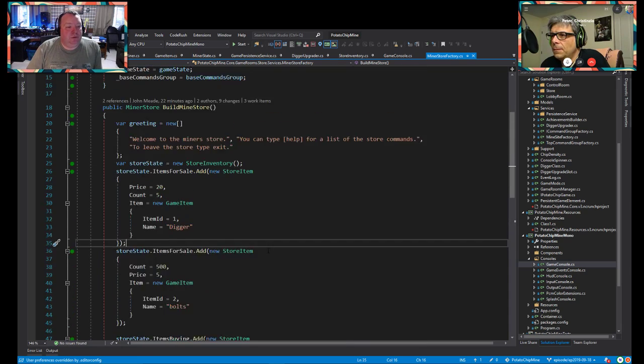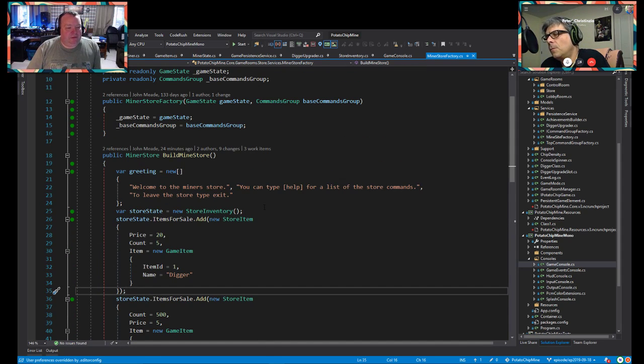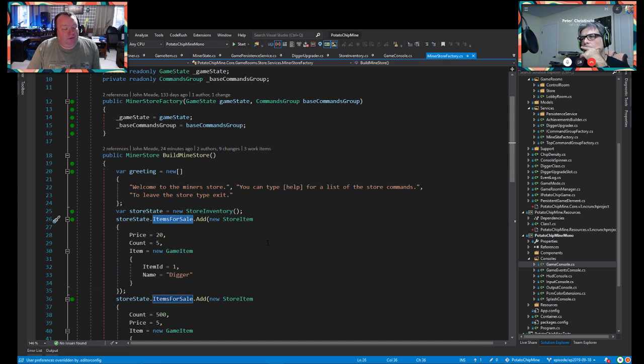So I think the question is, do we want to make this where we have this process that loads the state in and puts it in for this items for sale? So are you saying like, do you want to have literally something loaded in memory, or are you talking about some kind of repo pattern? Well, that's what I'm getting at. Do we want to have something where we're going to be continuing to read it from the file versus caching it in memory? I think we can cache it.